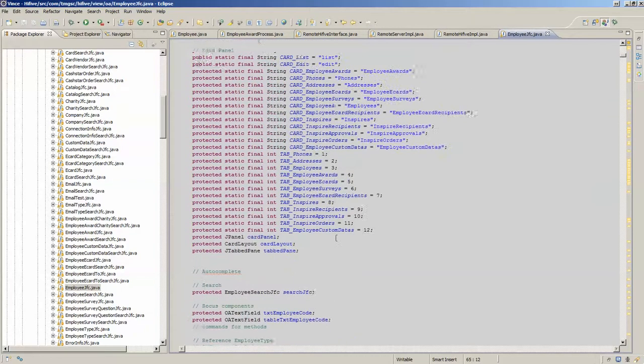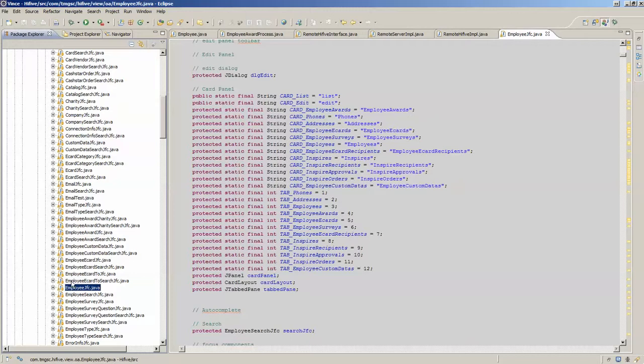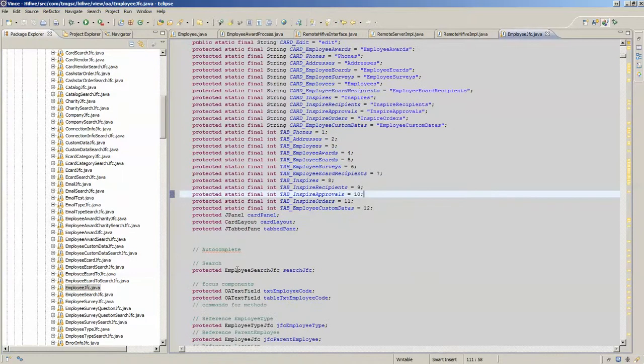All the references for an employee are other entities. Those entities have their own JFC component. All the employee JFC has to do is create an instance of one of these other JFCs and override any functionality so it gets custom fit on how they're supposed to interact together, and what features are turned on and off.